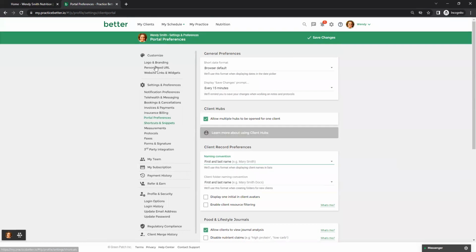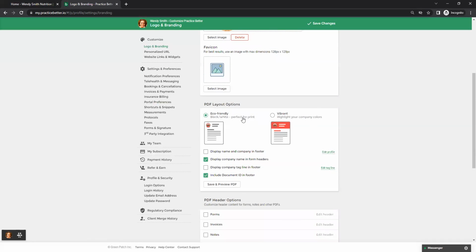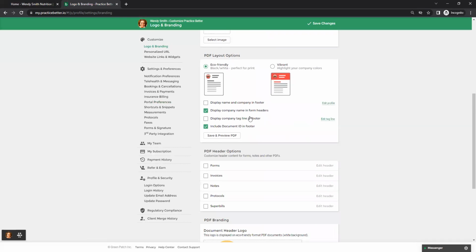So lastly, if you're on the Plus plan or the Team plan, you actually can brand your platform with your own colors and logo. If you're on the Pro plan and higher, on the Pro plan, you can brand PDFs.